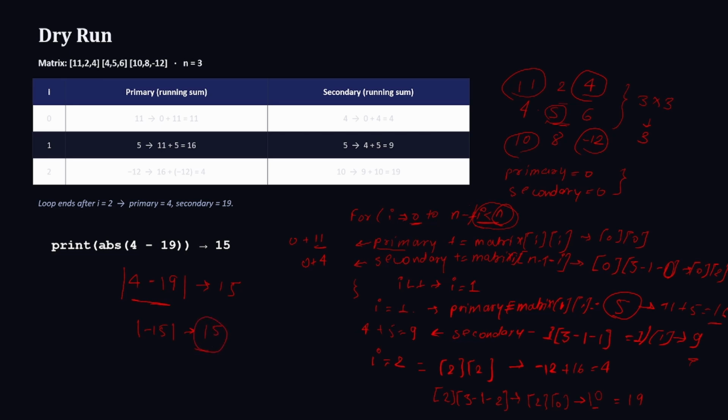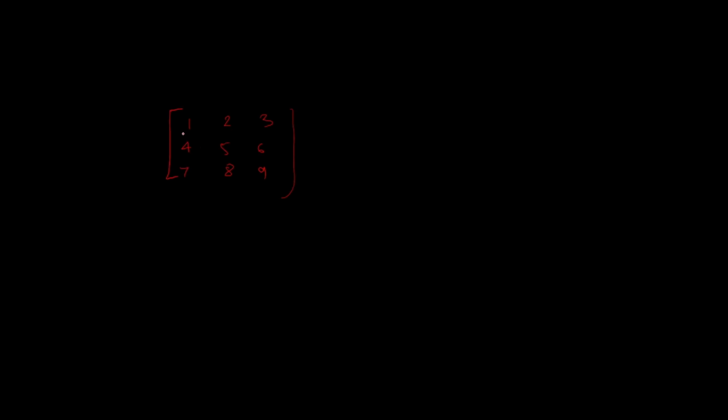Before we end today's video, I would like to share one more important point that can be really helpful in a coding round. Sometimes a coding round may give a slightly different variation of the same question. They may mention that if the matrix size is odd, the middle diagonal element should not be counted twice because it belongs to both the primary and secondary diagonal. For example, in a 3 cross 3 matrix, when we see the primary and secondary diagonal elements, the 5 comes twice. So the element 5 counts twice.